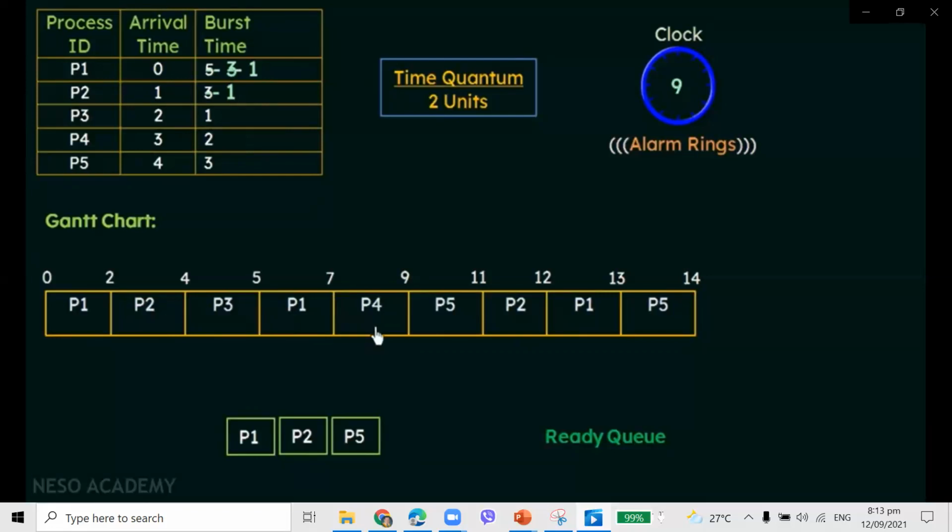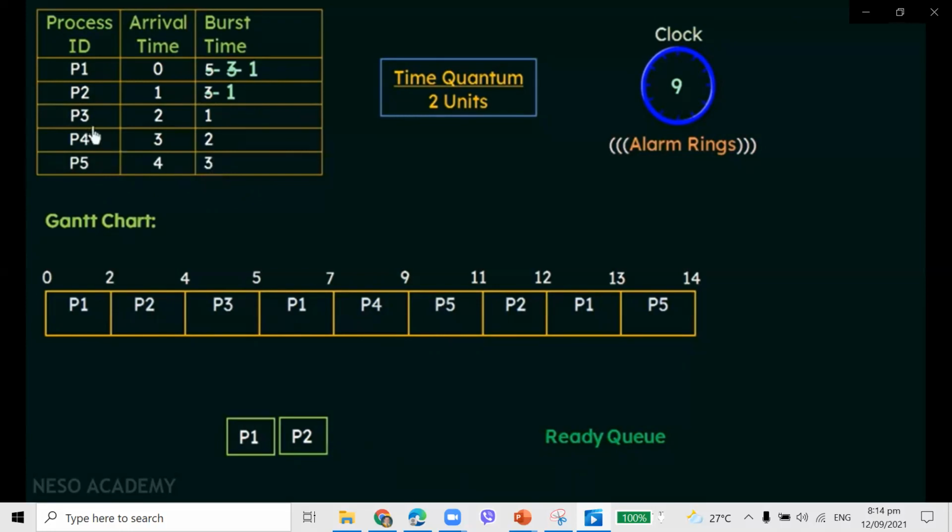and the CPU will be given to the next process. And what is the next process? The next process is P5. So P5 is the one waiting in the ready queue now. So P5 will be given the CPU and the remaining processes here will continue to wait in the ready queue. So P5 is removed from the ready queue and it is now in the Gantt chart beginning its execution. So remember, P5 also needs to execute for 3 units of time, that is its burst time.